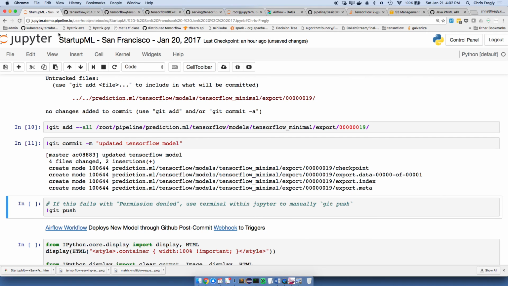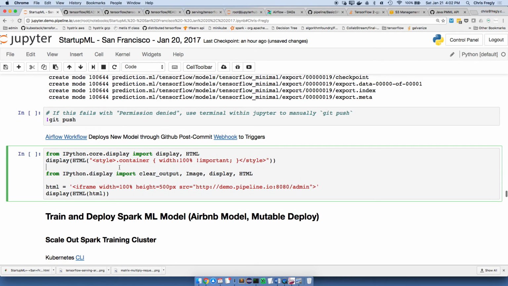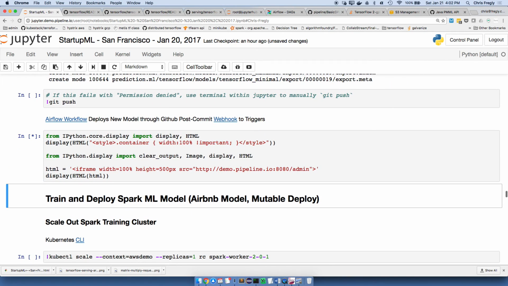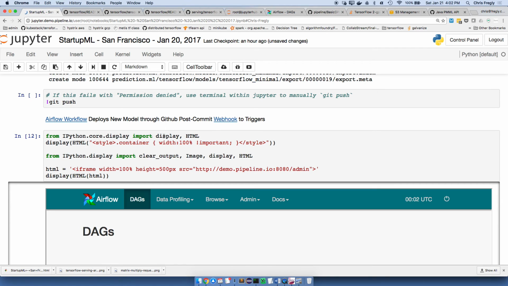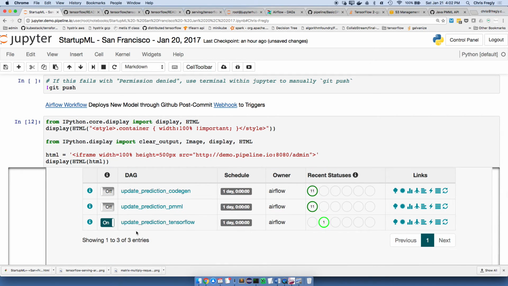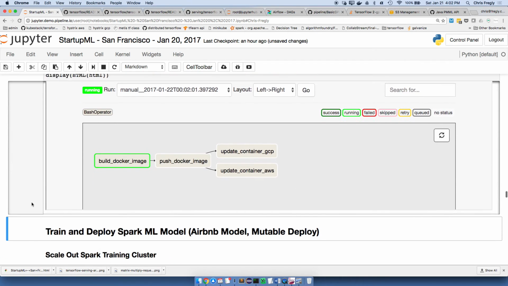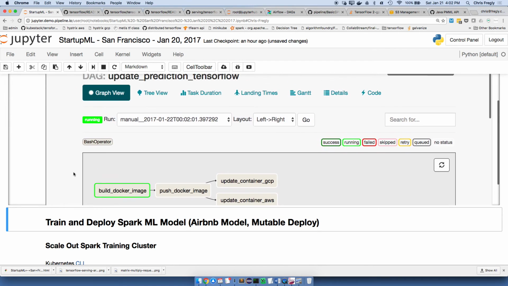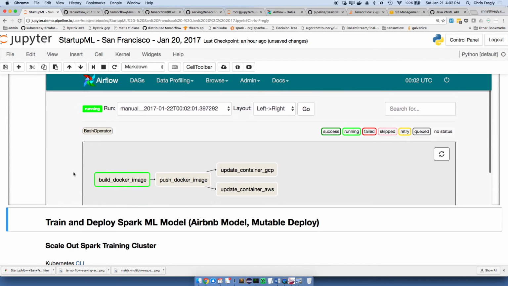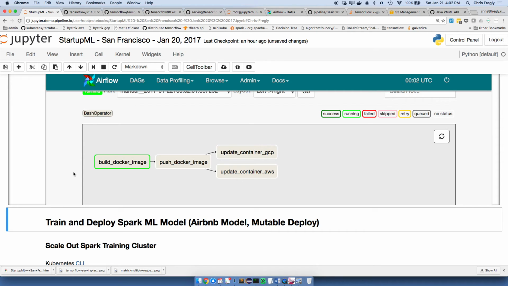All right, so let's go back to the notebook. That actually pushed it. We should be able to view this thing, which should have kicked off right there. So here we're actually running. So this kicked off. I've got Airflow. I'm cheating also, rendering HTML within a notebook here, which is my favorite thing in the world. So this is Airflow. There's a GitHub webhook, a web service sitting out there, and it's starting this.